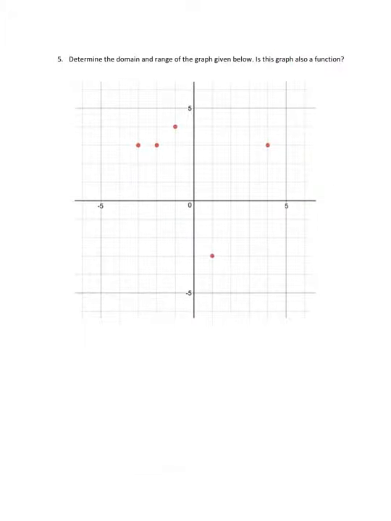All right, I want to know the domain and range for this graph. So again, the x values represent the domain. And systematically going through these points, starting with this one, the x value here is negative 3. The x value here is negative 2. This has an x value of negative 1. This has an x value of positive 1. And here we have an x value of 4.